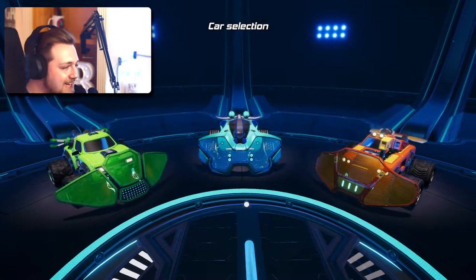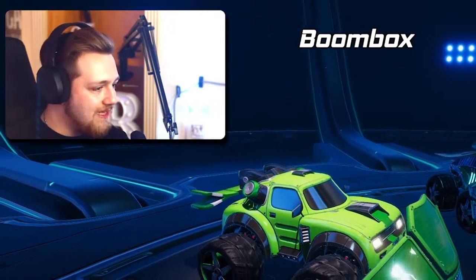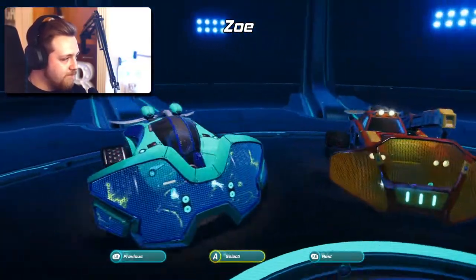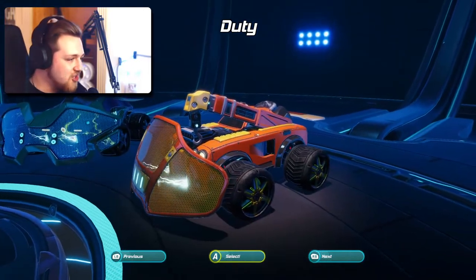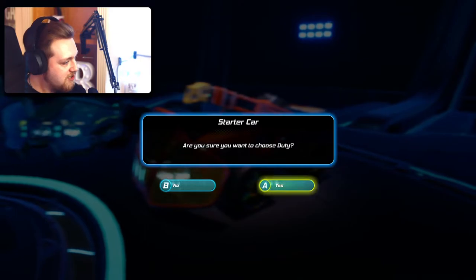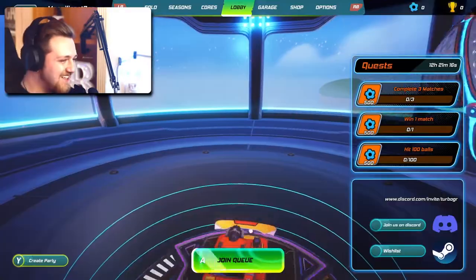Okay, rewards. We've already got in-game items. I like that. All right, we're picking our car. We've got Boombox, we've got Zoe, and we've got Duty. Zoe's kind of thick, but I'm kind of liking Duty. I like the look of that. Let's go for Duty. Yes, I am sure. I've never been more sure of anything in my entire life.